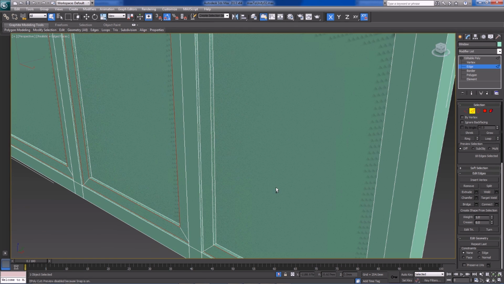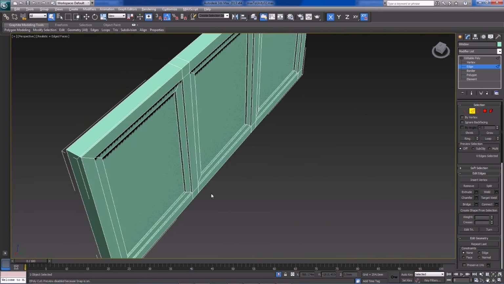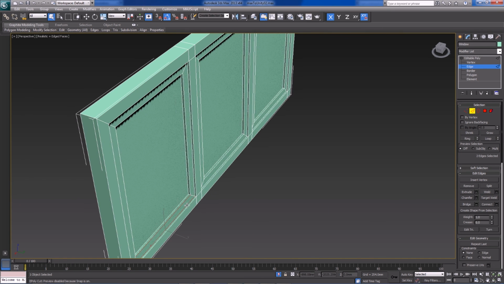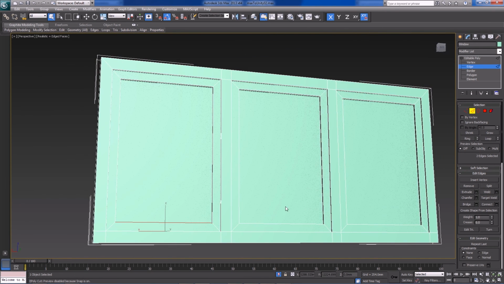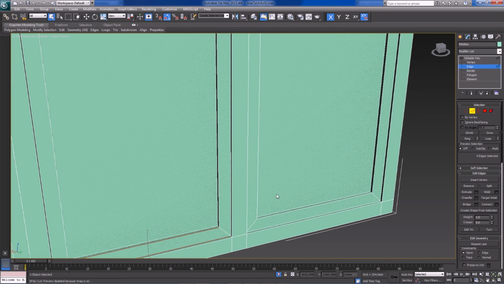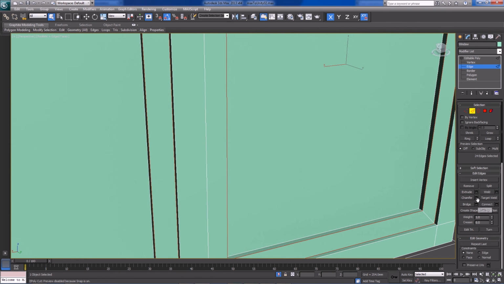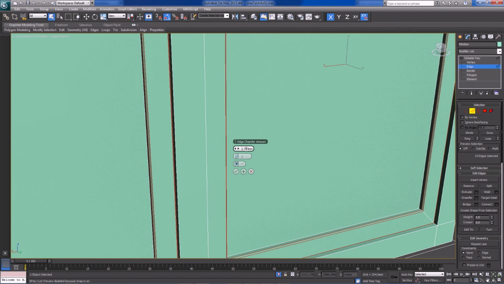So obviously we'll want the back faces. Actually, we wouldn't want these ones on the outside because we don't even see these, because our camera, I imagine, in our final scene in Unity is going to be placed inside the room, so we won't see those outside edges. So let's just loop these guys and then apply a quick chamfer to them. 2 millimeters, I believe, is what we did previously. So yeah, that looks fine.